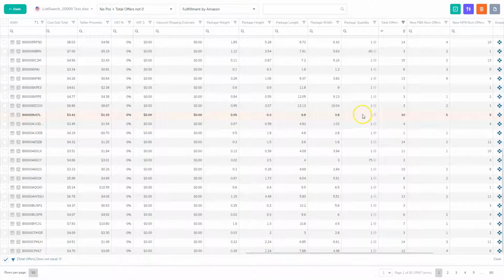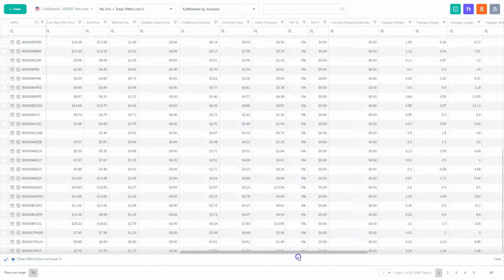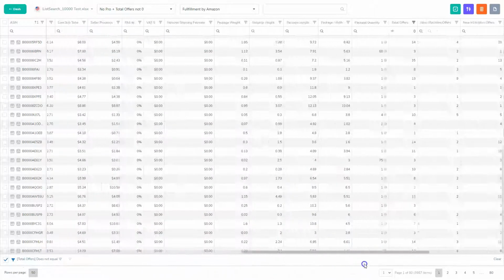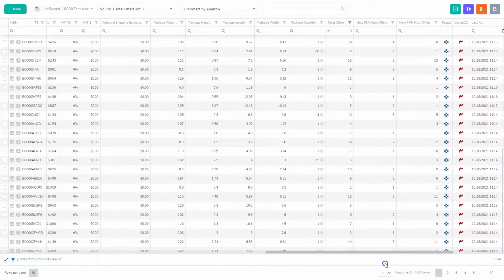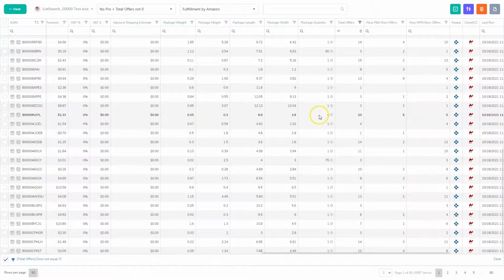So in the past, you could always correct your package quantity by simply changing this to 4, right? And if you did that, then it would recalculate the profit and ROI and you would be okay. But the next time someone scans the spreadsheet, it would still show you 1 because this is coming from Amazon. And the next time you scan that same product, it would go back to 1. So how do we correct this data in a real way? And crowdsourcing is the answer, and we've provided a way to do that.